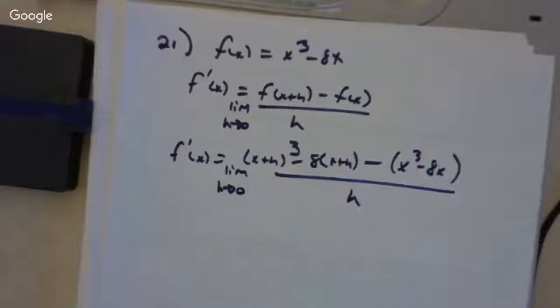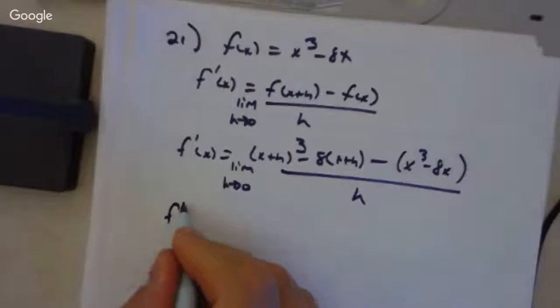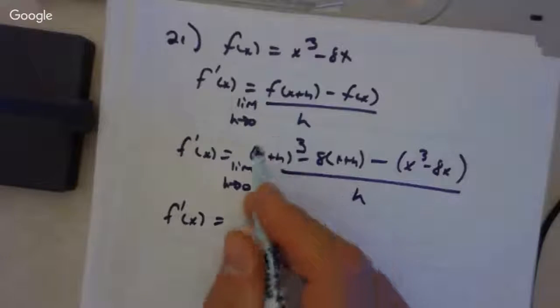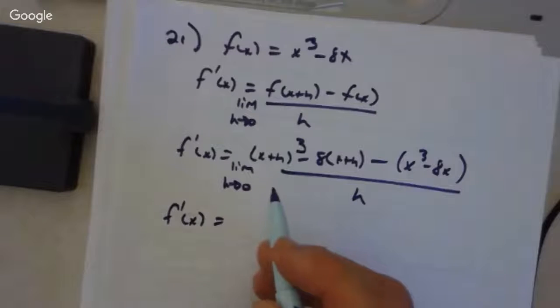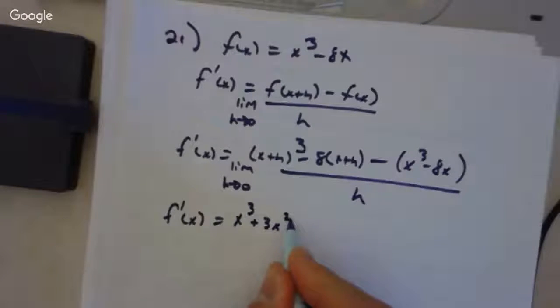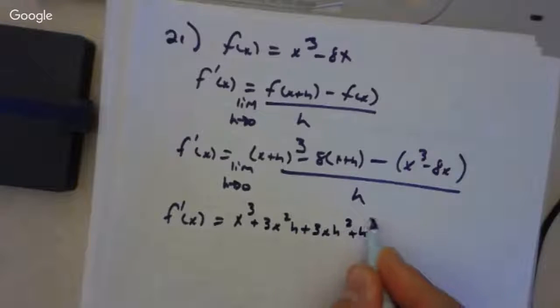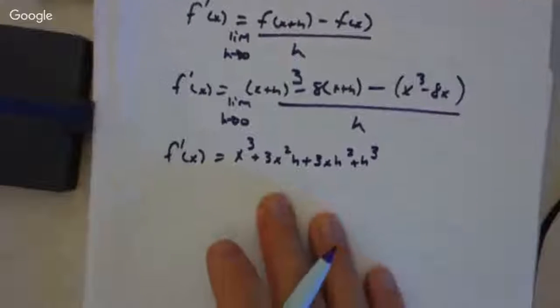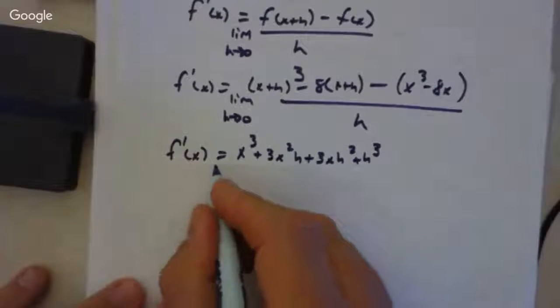Now, the question, why can't I just plug in 0? Yeah, you got it. Okay, so here we go. So f prime of x. Now, I assume that you either wrote this down in the notes or somewhere you've already done this. You don't have to show this 8 times. So that's equal to x cubed plus 3x squared h plus 3xh squared plus h cubed. You may say, how do I know that? Because I've just done it so many times, sadly, I haven't memorized it. Another brain cell that I probably should have used for something else.